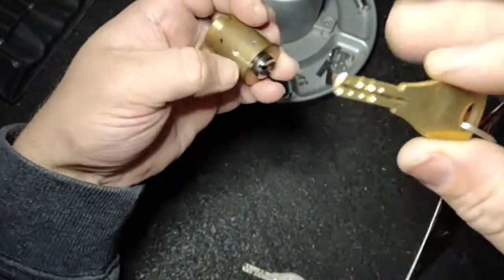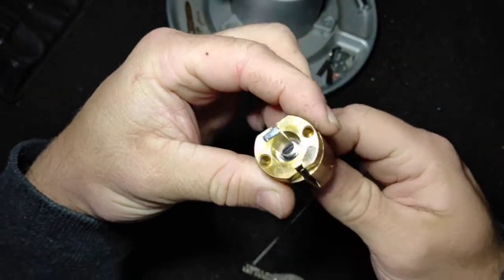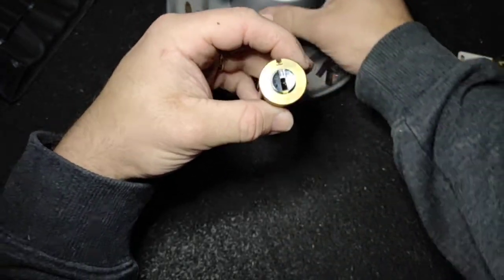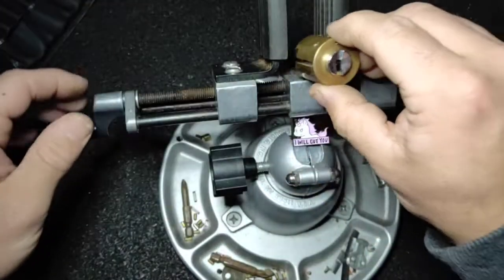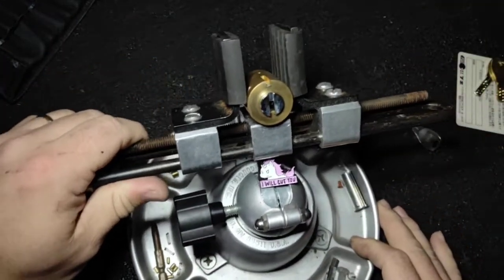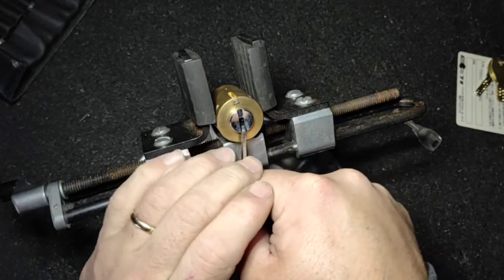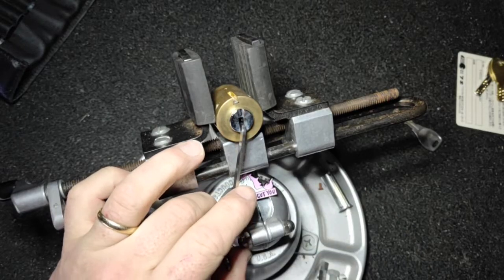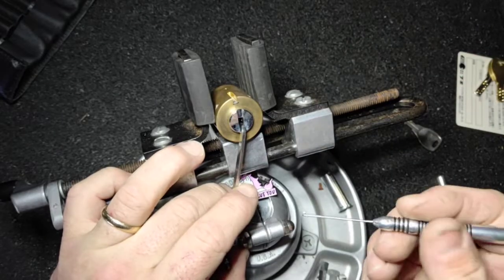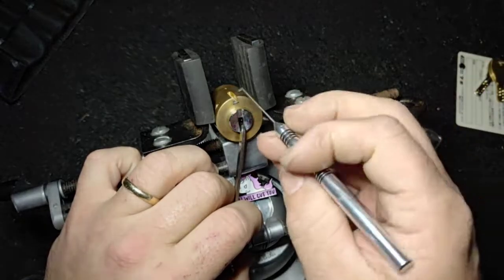And these weird little keys that fit in the keyway but don't seem to do anything. Anyway, let's have a crack at it. Bottom of the keyway, and I've got a couple of flags here that I'm going to pick it with, a left and a right. Let's start on the left hand side.